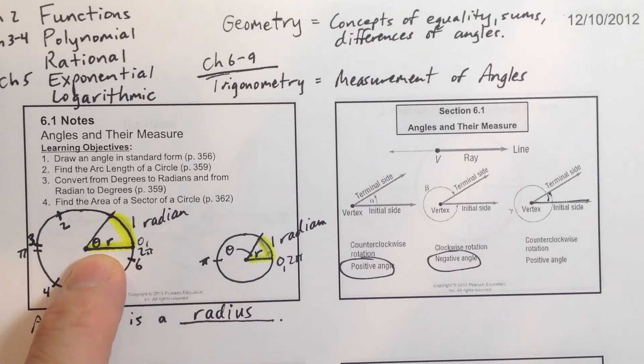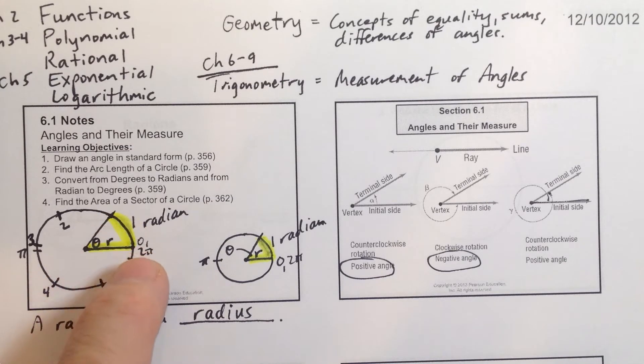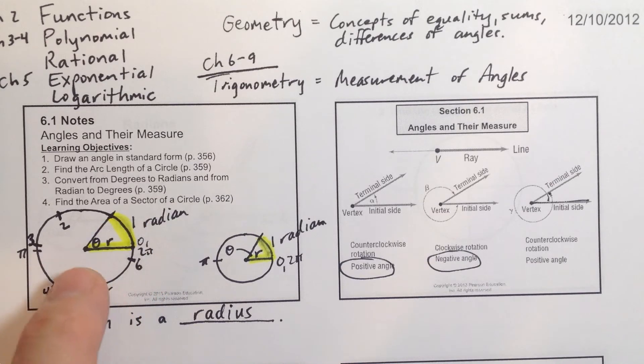That's it. So the measurement of the radius, if you start wrapping it around the circle. In other words, take the radius. Let's say we take a piece of string and lay it down, right down on the radius. Then we pick up that piece of string and we start it right here at 0 radians. And we start wrapping it around the circle or laying it down on the circumference of the circle. Well that radius is going to stop right about there. And that 1 radius then would mean that that angle measure is 1 radian.